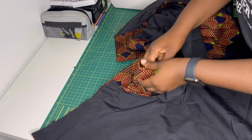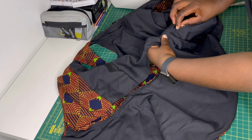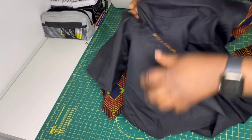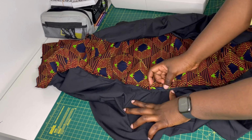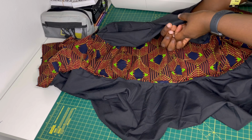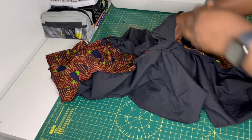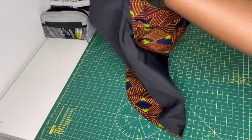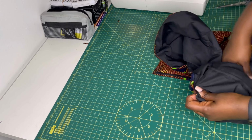Now that the main fabric has been sewn onto the circle, it's time to cover it up with the lining. To do that, you want to find the center notch on the lining, and then align it onto the center notch on the circle. It's very tricky, so you have to be observant when you're watching this part, guys. I'm not sure I can explain this with words, but you want to get your lining and flip it as it should be. Basically, I hold it from the inside and then I flip it. It's a bit confusing, but guys, just watch it. I'll show you a couple of times so you can see it, and then you can repeat the entire process.